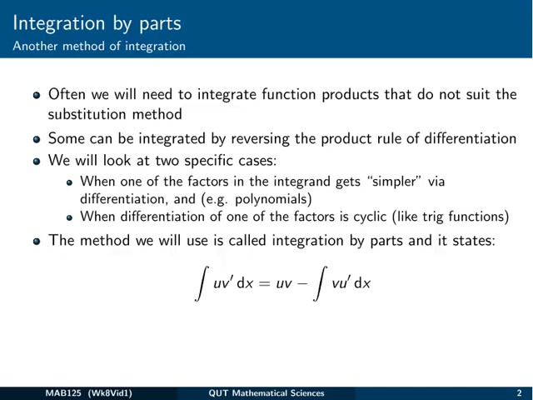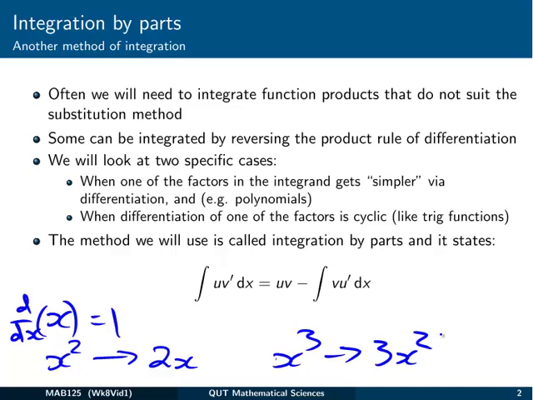So we're going to look at a couple of specific cases. One of them is where the factors in the integrand get simpler via differentiation, like a polynomial. If you think about differentiating x, you get 1, and 1 is simpler than x. Similarly x squared goes to 2x, a lower power of x. These things are sometimes useful in terms of integrating by parts. Another one is when we differentiate things and the functions cycle, like sine goes to cos, goes back to sine. Functions that cycle in that way in differentiation are often the kind of thing that you can integrate using the parts method.